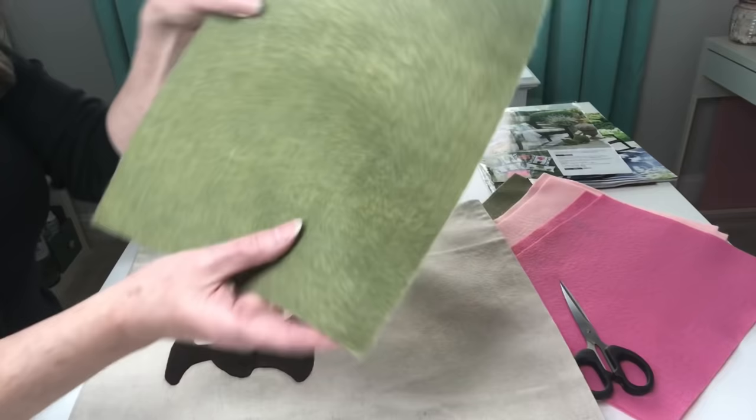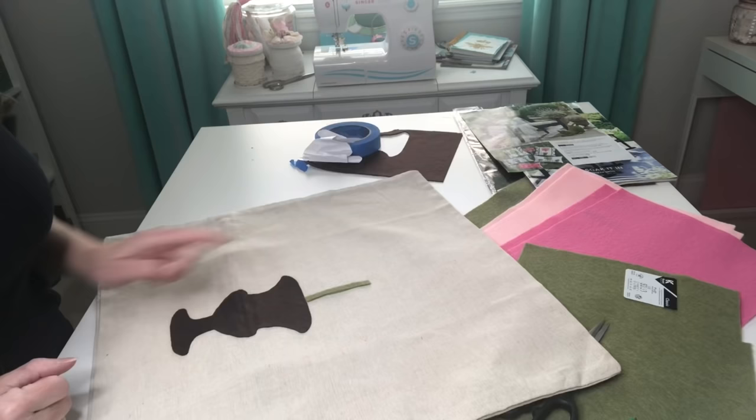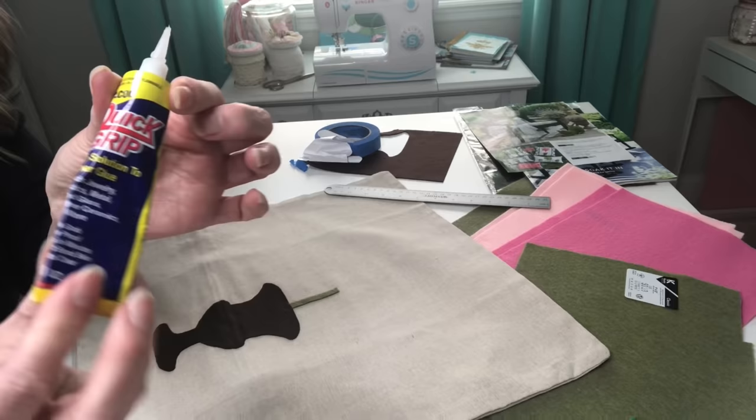Next, I'm going to be using this olive green felt to make the stem of our topiary. That actually looks too tall to me. I think I'll like 2 inches better. I'm gonna cut an inch off of that. All right, that looks better. And now I'm gonna use my quick grip.